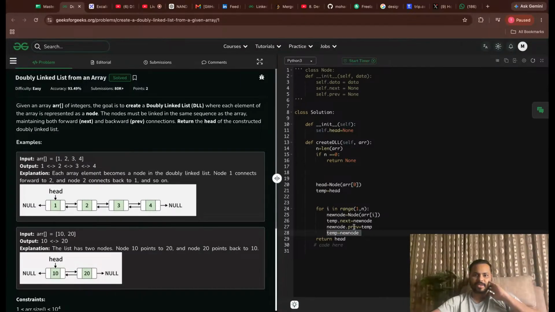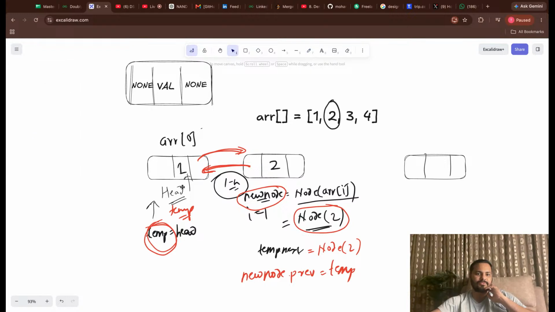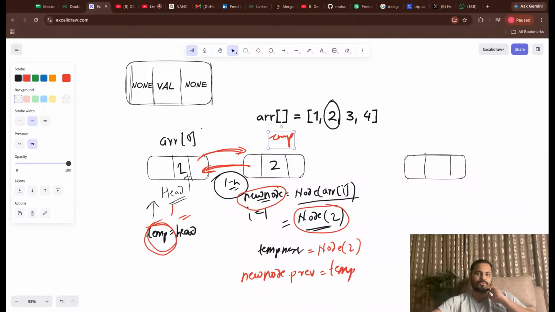Okay, once I have established the relationship, I'll shift my temp. The temp is just a temporary node, right? Once I have established this link, I'll just shift my temp to the second node.